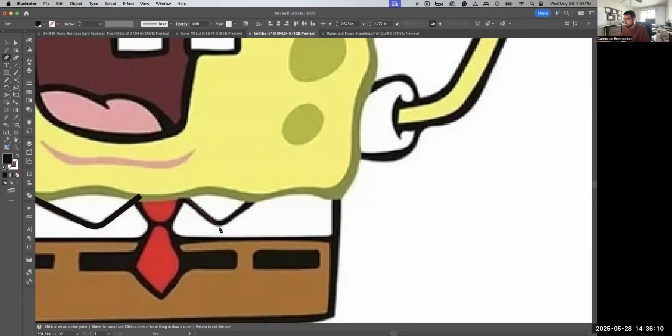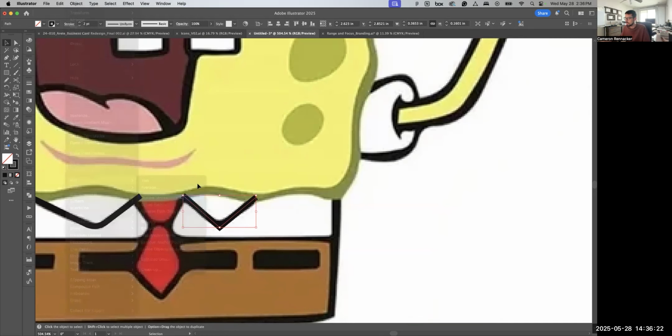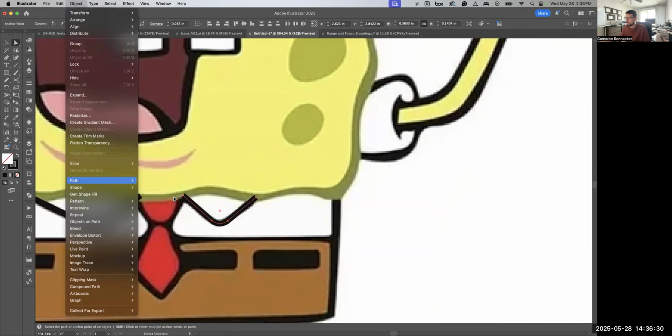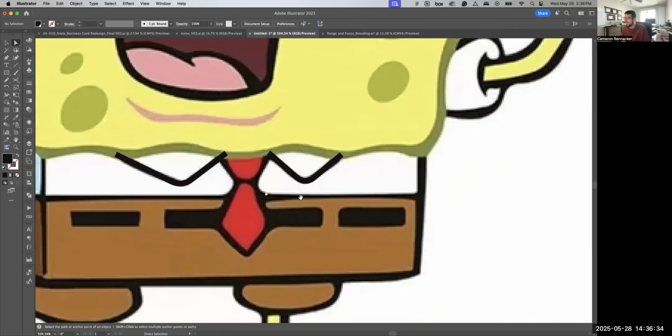Again, I'm just going to go a little bit beyond. Come back up. There we go. Flip that. Select it. Double the stroke. Object, Path, Outline Stroke. Oops, that time I forgot to do the corner widget. So pull that corner widget up. Object, Path, Outline Stroke. Command Z is your friend, guys. Let it be that. Cool.